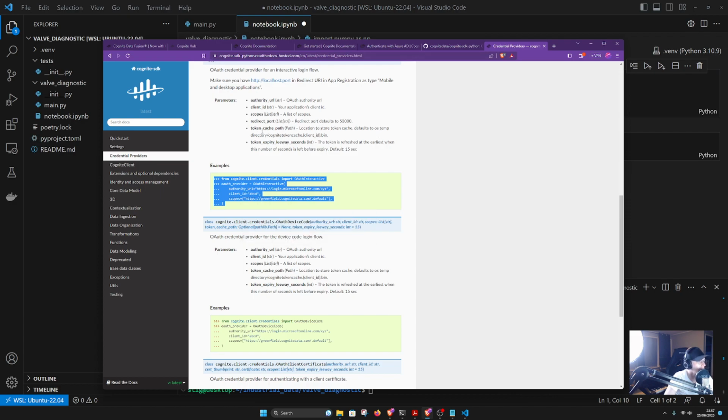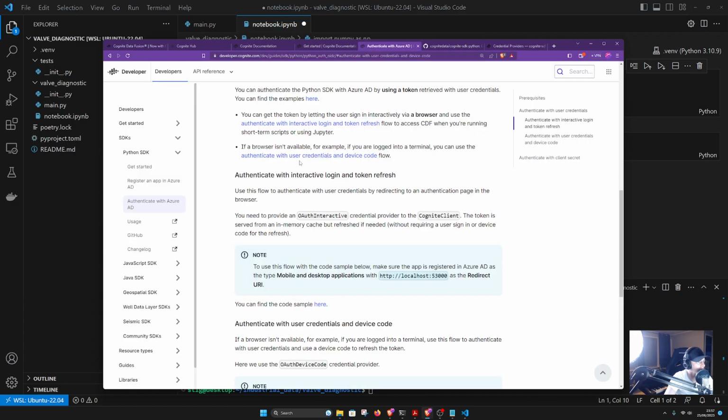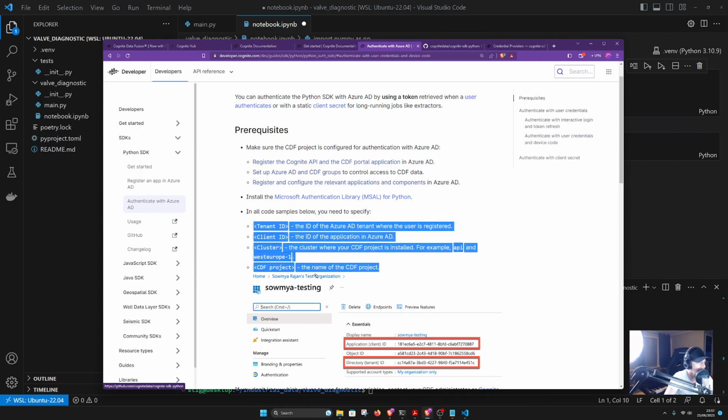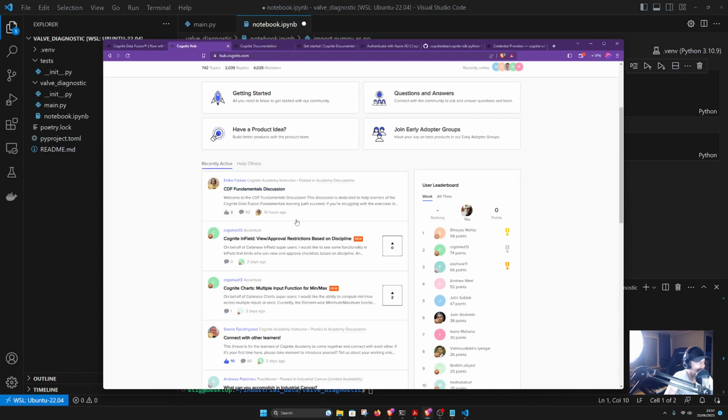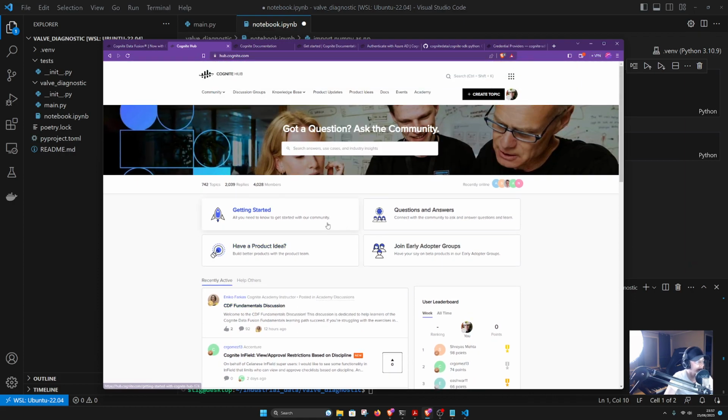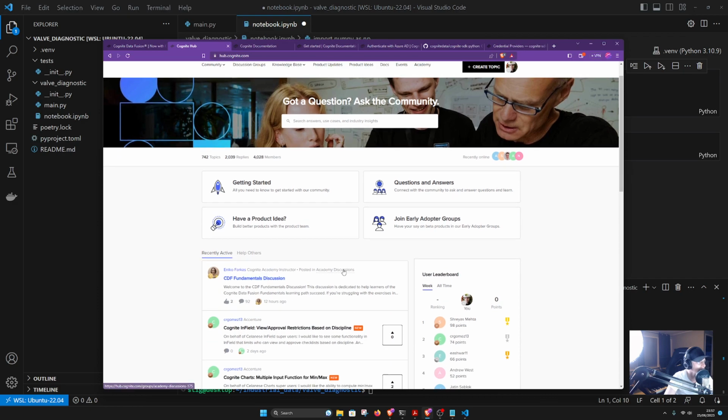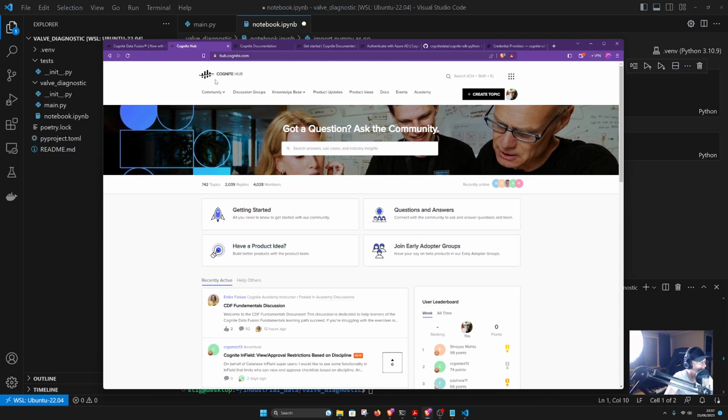Okay, and then we need to get these things that we talked about, because these things right here, we get them from Cognite Hub. This is like the main source. If you want to learn anything about Cognite, or you want to ask something, or you want another feature, you want anything to be done here, you just go in here and create a topic on it. But we're going to go into the Open Industrial Data here.